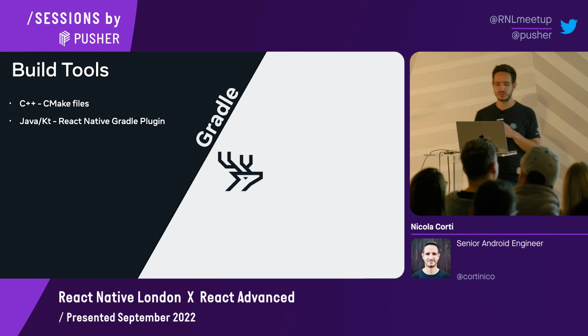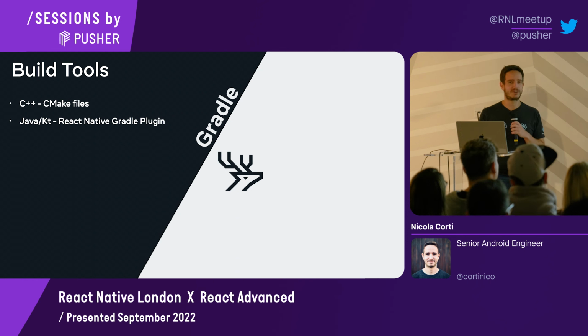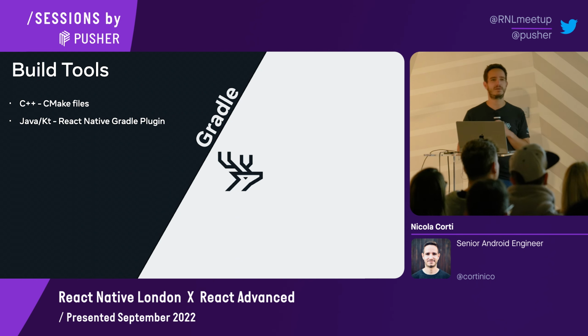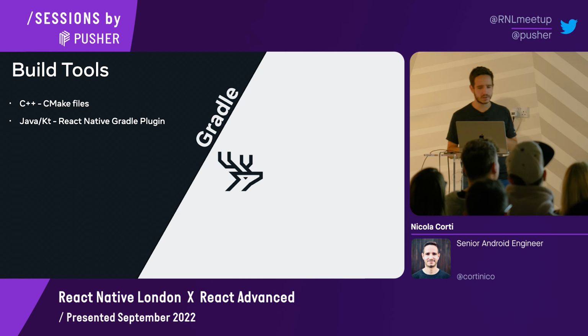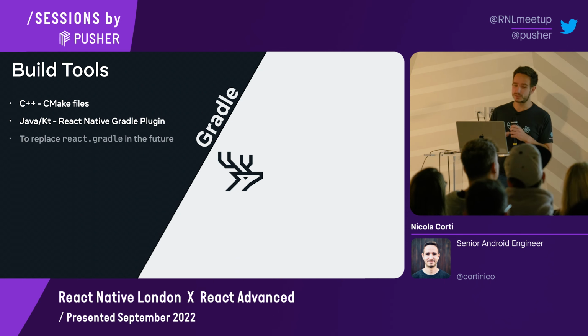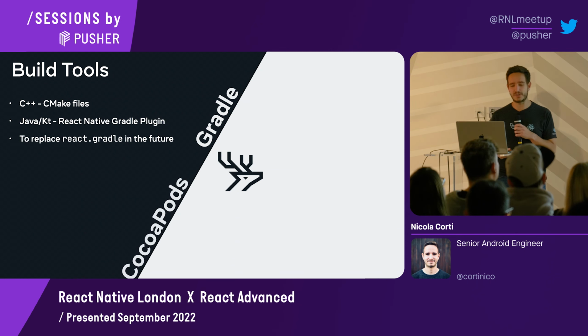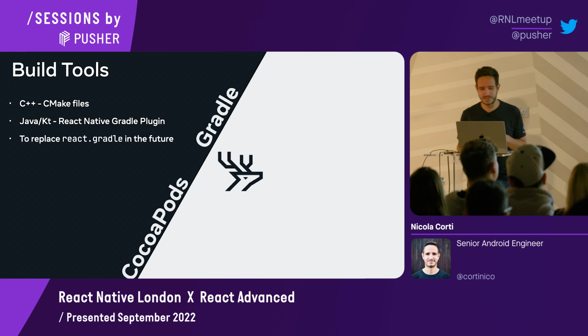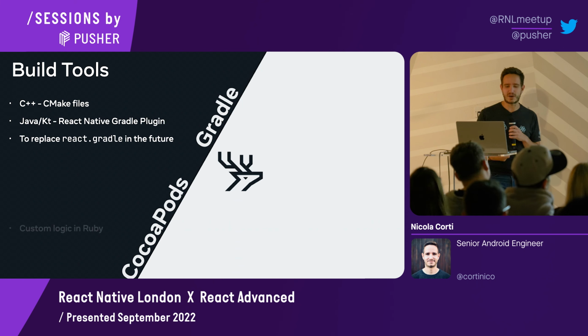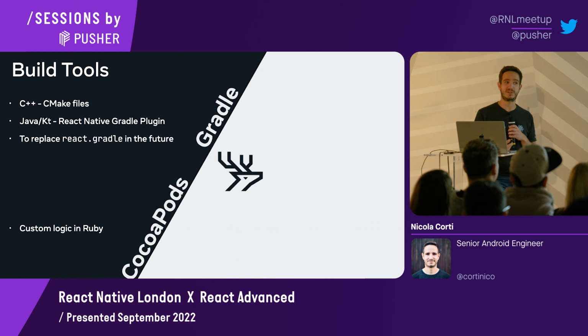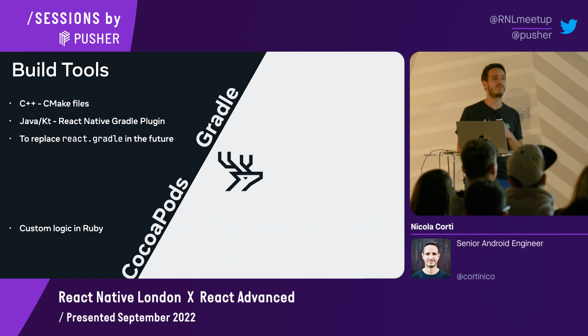We are looking into, again, extending our Gradle tools. So we wrote the React Native Gradle plugin, which will be the primary entry point for the new architecture. And in the future it is going to replace the old react.gradle file, which you have in your template. Similarly, on iOS, we did basically the same job, but with CocoaPods. The logic is now being moved inside a lot of Ruby scripts, and we are also polishing the API over there. We wrote a lot of tests.